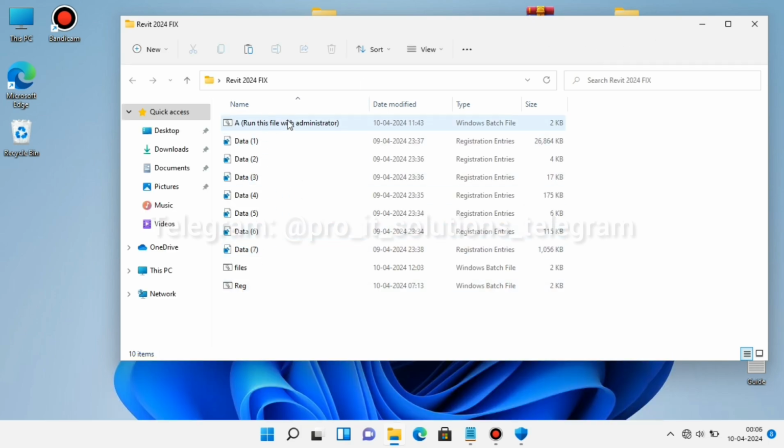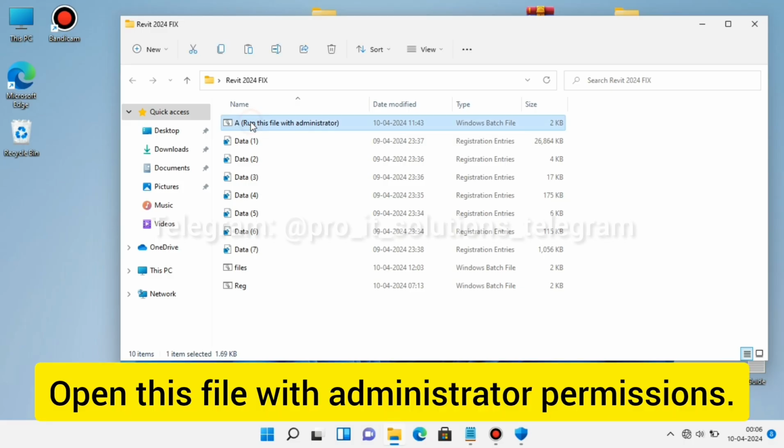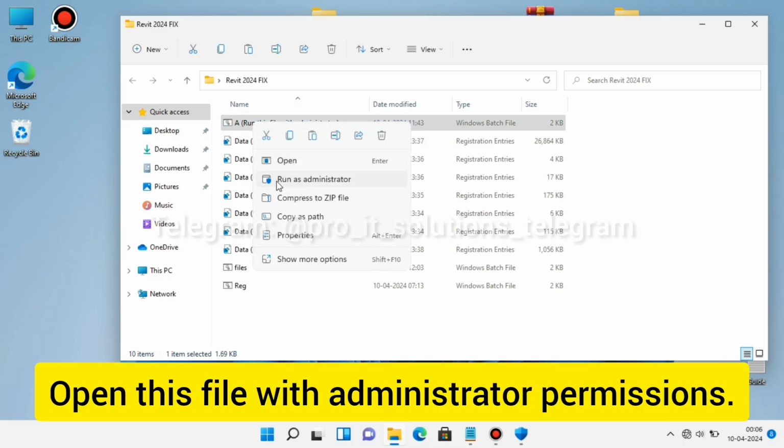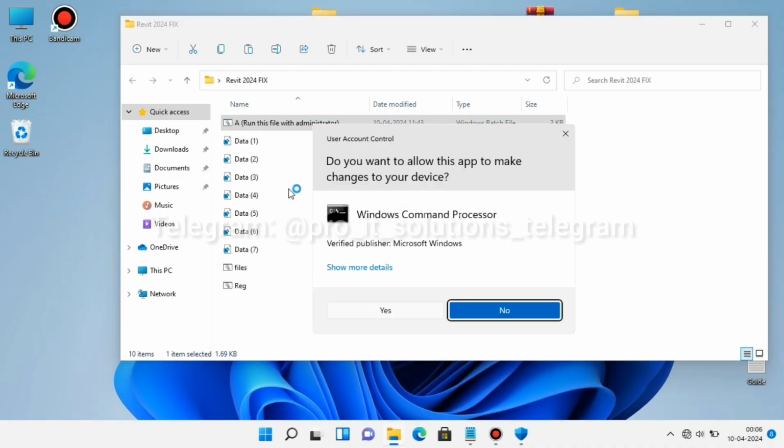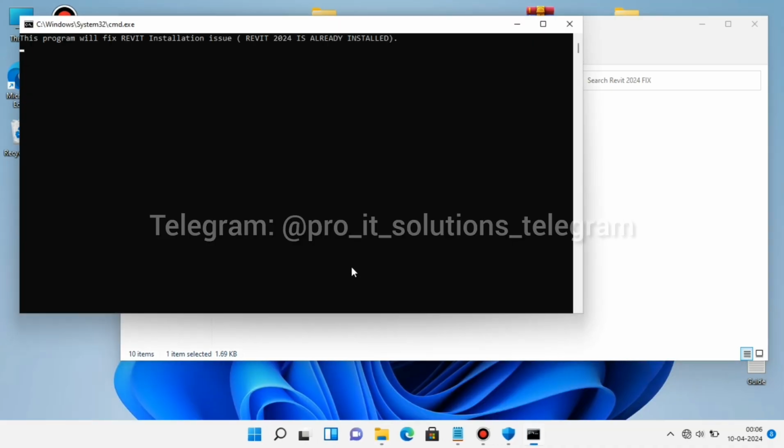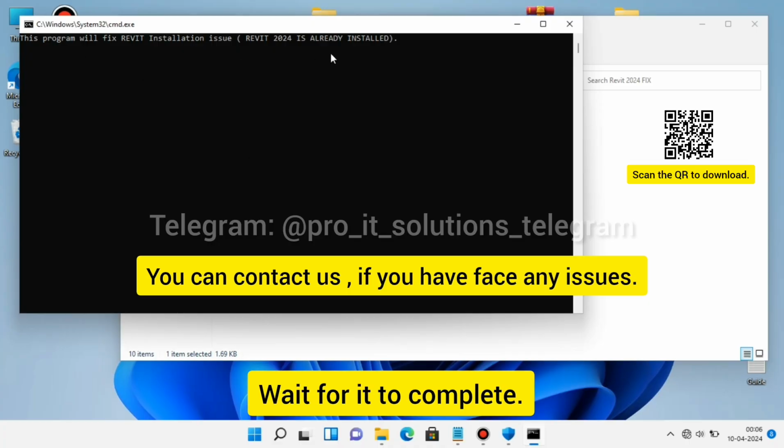Run file A as administrator. 5. It will automatically scan all problems that are stopping Revit from getting installed.